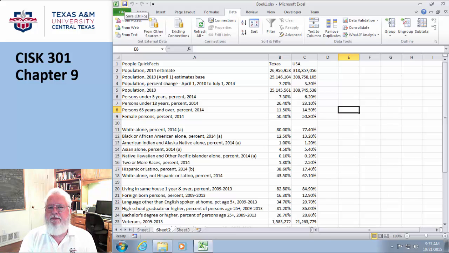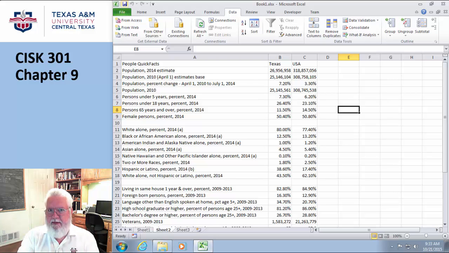Okay, welcome back. We're on page 475. We're getting ready to go to a new topic on how to import XML data. Well, before we can do that, we really need to have a brief discussion on what XML really is. Okay, so XML is another markup language, and you've probably heard that term before, like with hypertext markup language.